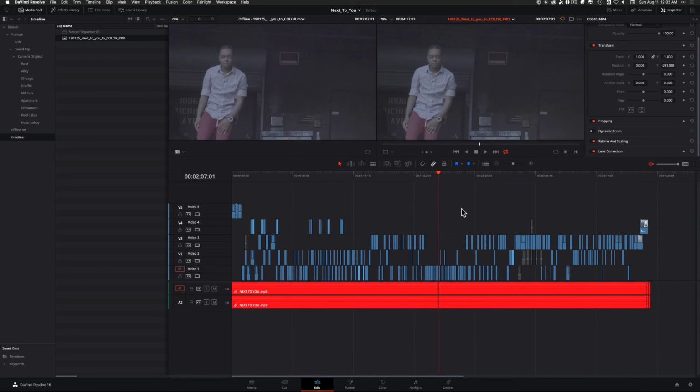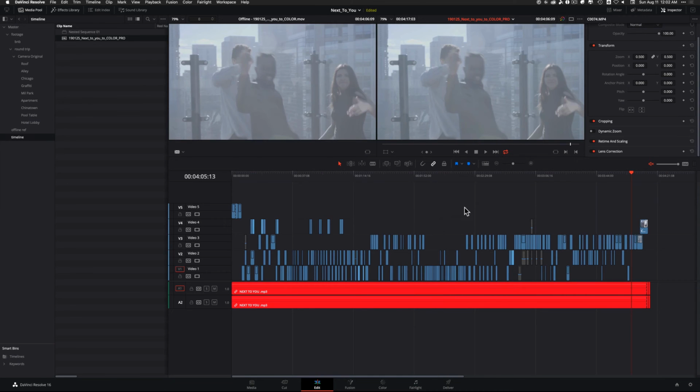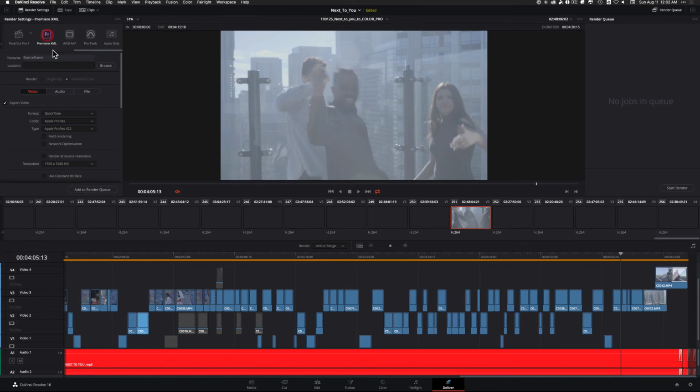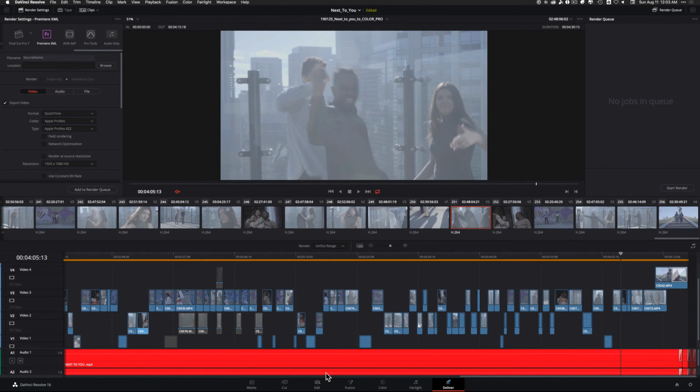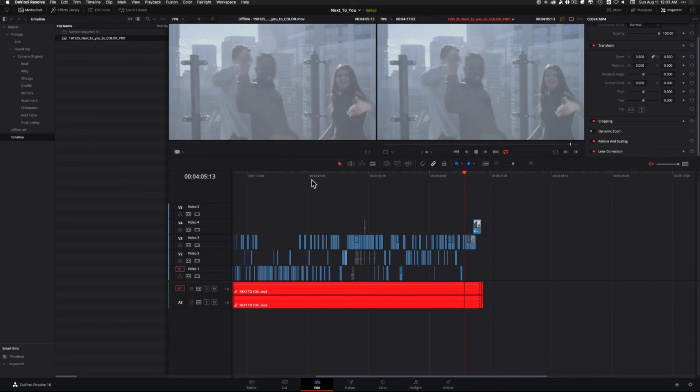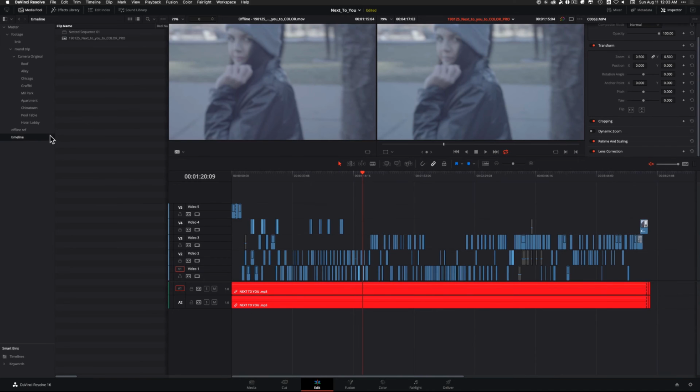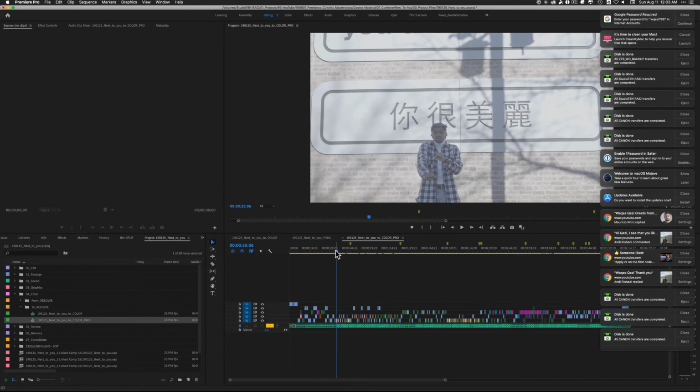So in this round tripping process, I showed you how to bring in your media inside Resolve first, camera original media, and then bring in your XML from Premiere Pro and force link everything to your camera original. And now it's going to be the same method. We're going to go under delivery and we can export this as a Premiere XML and bring it in. But since I already showed you that method in our NAB Resolve 16 round tripping process, I'm not going to do that again. We're going to go back to Premiere Pro.